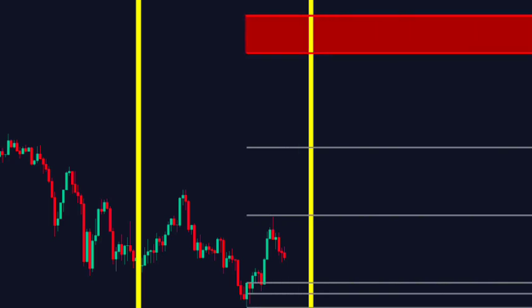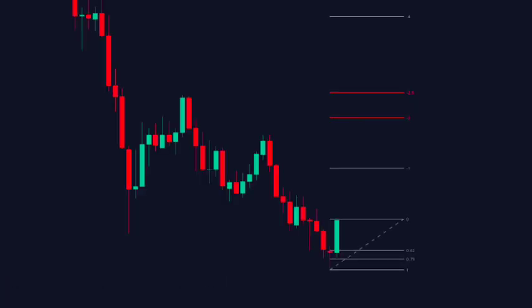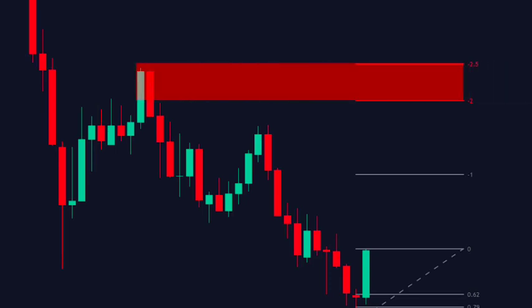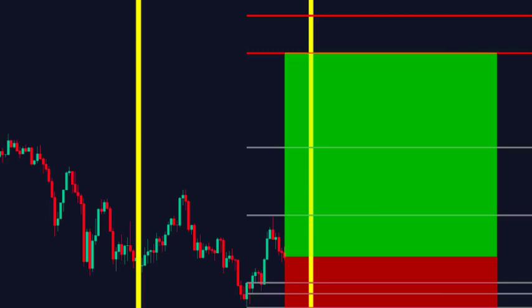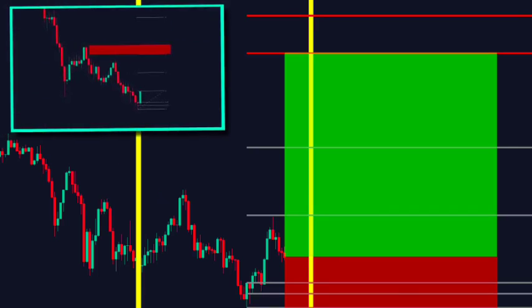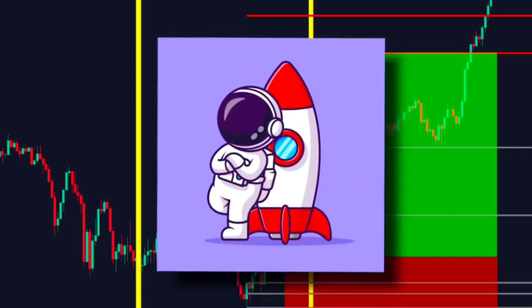This red zone is where you should be looking to take the majority of your profits. It's even better if this red zone is in alignment with some other confluences. In this example, it aligns with our buy side liquidity, which is absolutely perfect. Now, instead of taking profits at this level like we did last time, we now set our take profit at this red zone, as we also know it aligns with a confluence on a higher time frame. We let the trade play out and we get to ride this move for some extra profit.